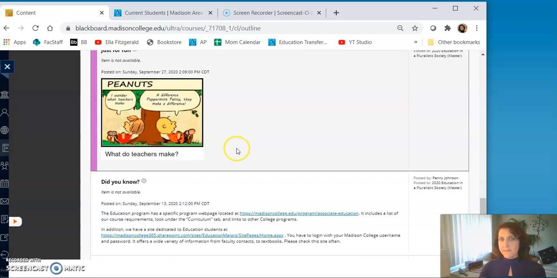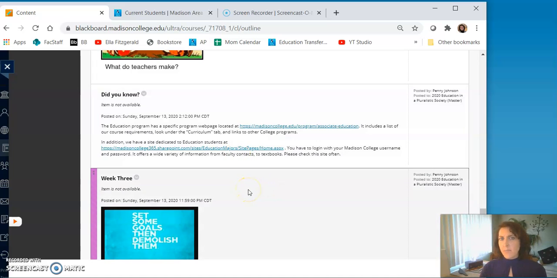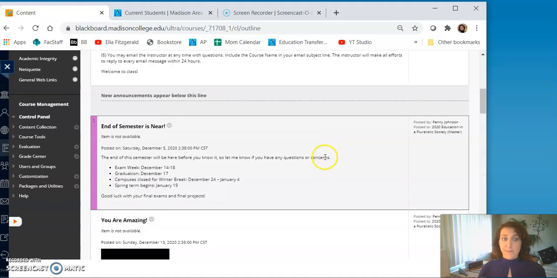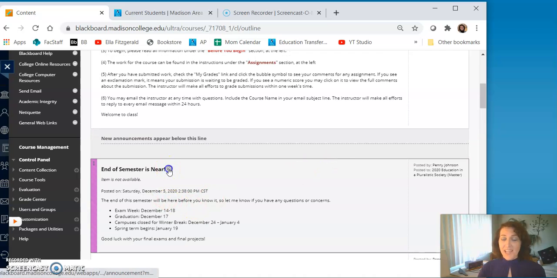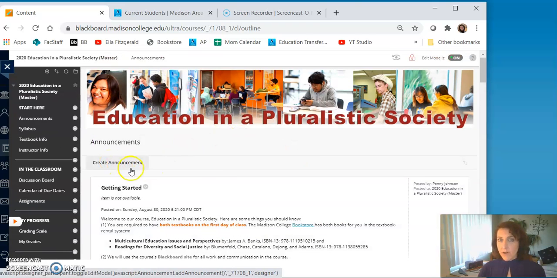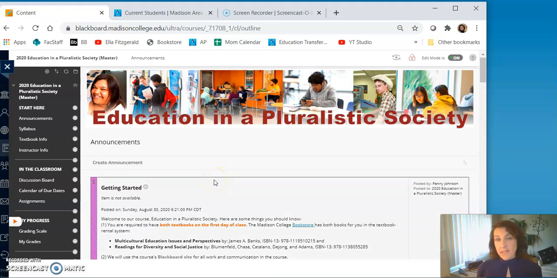But otherwise, just little fun things, and they'll automatically post themselves on a Sunday, and they'll be removed the following Sunday. So if you don't want them, you can just delete them. That's fine with me. They're all just announcements. It's no biggie. You could just click that little arrow and click delete if you don't want them to appear. You can create your own new announcements to say whatever you want to the class. The way we do it at Madison College in general is teachers share information about the class via the announcements, because this is where students land when they enter the Blackboard shell for our classes.